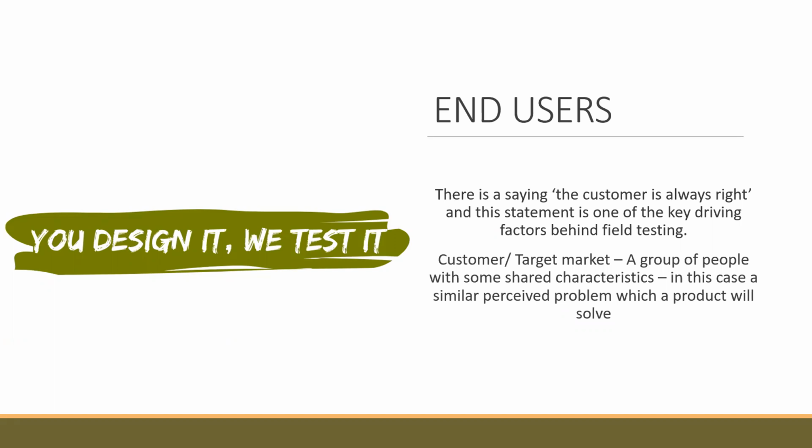So my definition of the customer or the target market. On a broader sense, not really the end user, the target market is a group of people with some shared characteristics. In this case, for the innovators, it will be a perceived problem which a product is supposed to solve. I'll go back and explain in the next couple of slides why I used the terms perceived problem. But the customer or the target market is either a person or group of people with some shared characteristics.